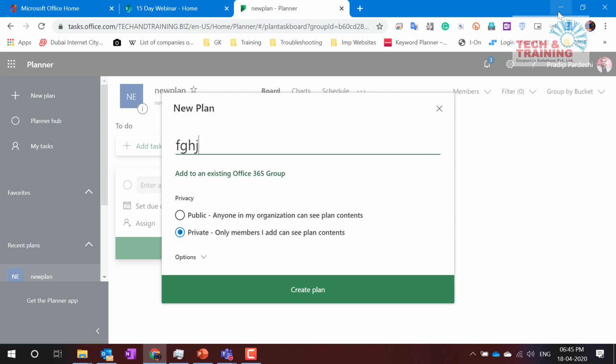Will I come to know who has made what changes in a shared document? Will version history be created? Yes, version history does get created. When you talk about Word and PowerPoint, you can see what changes have been done by whom. But in Excel, it is not possible. I have actually given the description on day one about version history. You can go to our channel playlist that I have displayed. You can go there and watch that video.